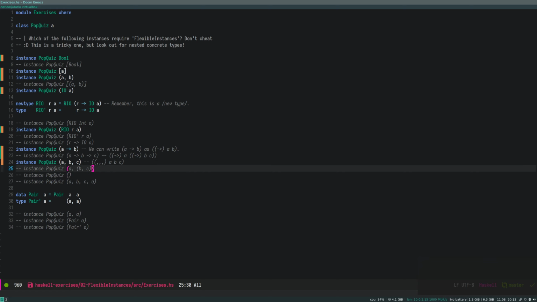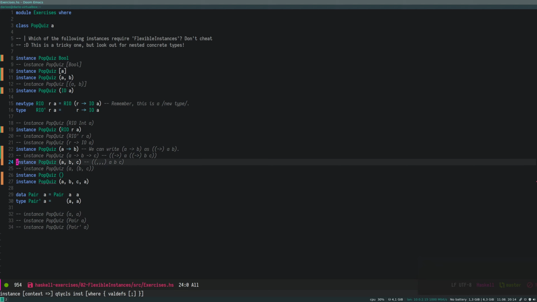This one doesn't work. Pretty sure this one doesn't work. Yeah, we get an error. It's fine. Oops. Come on. This one should be fine. And this one is an error because we have two of the same type variables. We have A and A. Let's check it, but I'm pretty sure this will be an error. Yes.